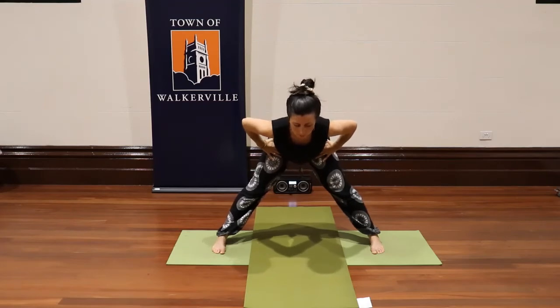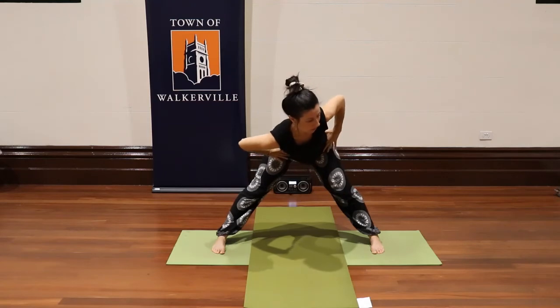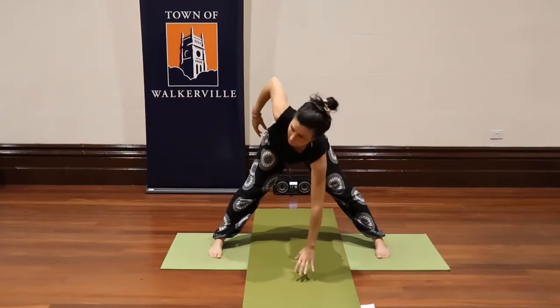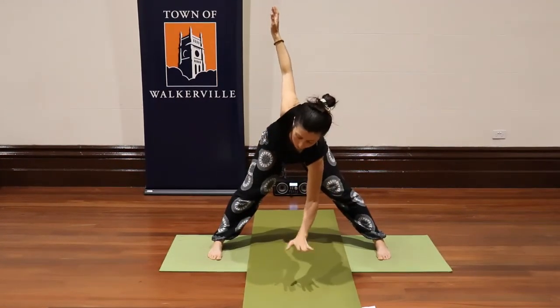So you can either keep the hands at the hips and simply turn, keeping length through the spine, side to side. If you want to go a little further, one hand can come down and one hand up. And you can even have your hand on something, if you have a block at home or just a book or something.